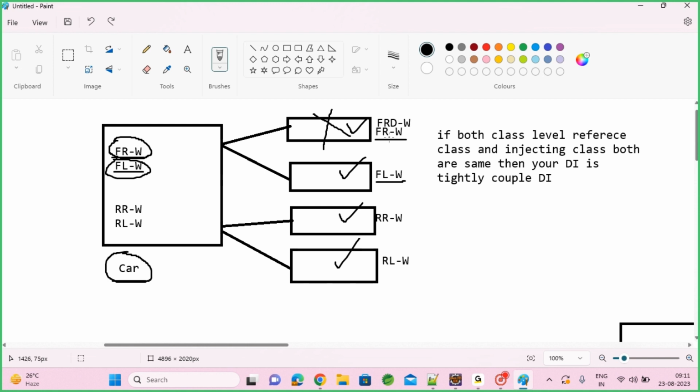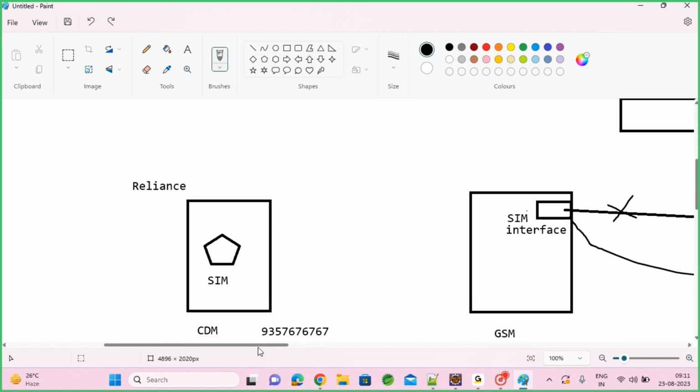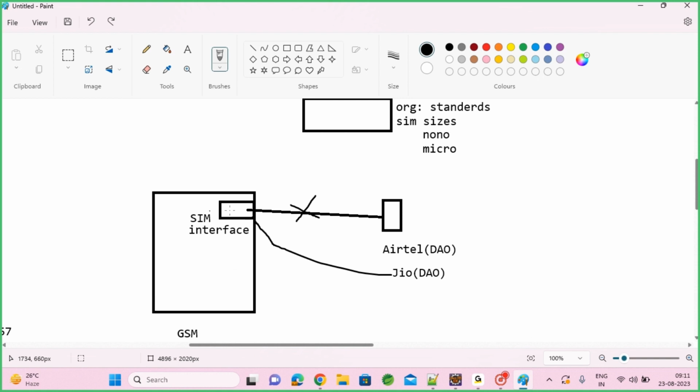Okay. So earlier if the wheel size is 16 and the new wheel size is 15, it will not accept. So whatever rim sizes all cars have, the same standards every tyre partner will follow, and they will design tyres so that you are able to install them on your car. Similarly with SIM cards, whoever designs SIMs for phones must follow the same SIM sizes. Otherwise, you can't insert their SIM card.